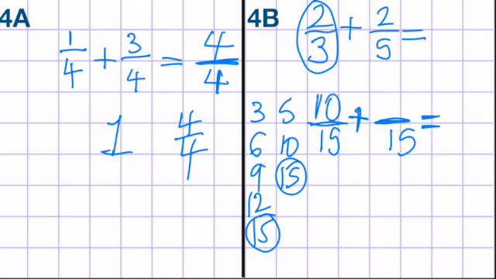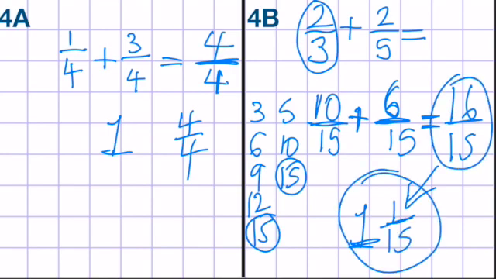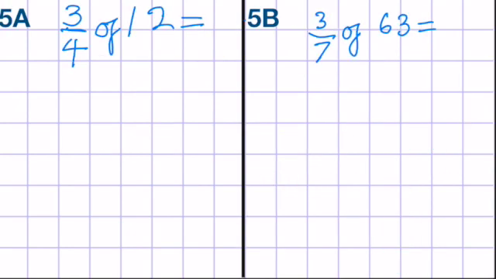And I times 5 by 3 to make it into 15. So I do the same to the top number. So that is actually 16 fifteenths. As a mixed number, that would be 1 whole, because 15 fifteenths makes a whole, and 1 fifteenth. But both of those answers, either the improper fraction or the mixed number, are acceptable.